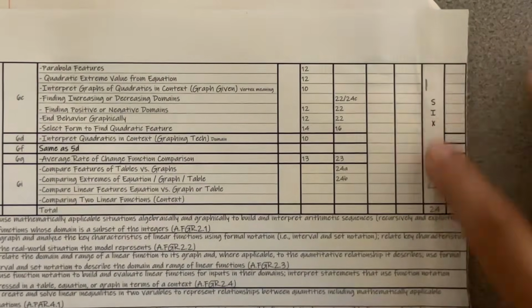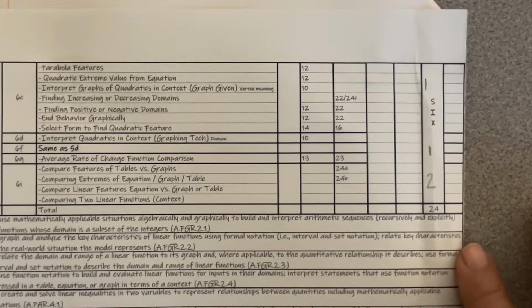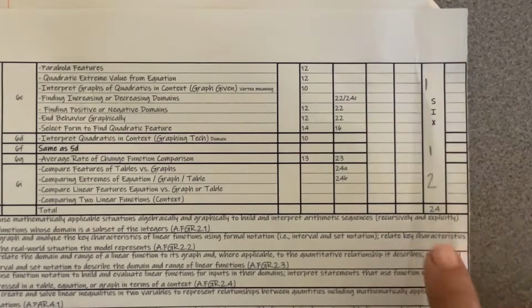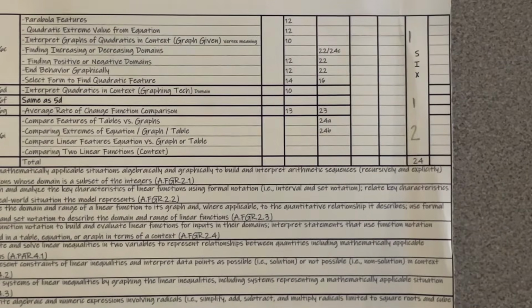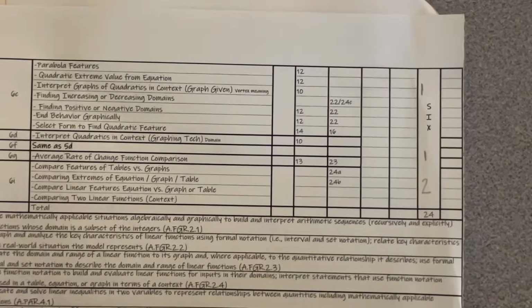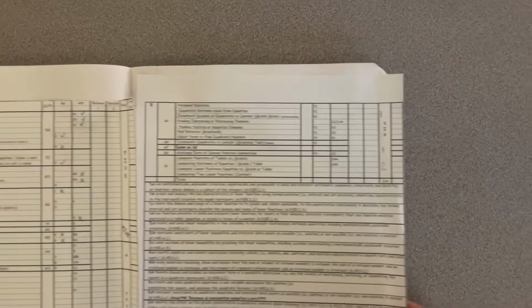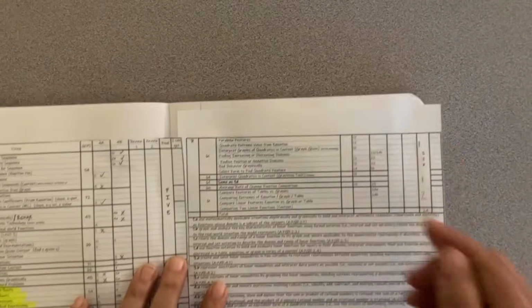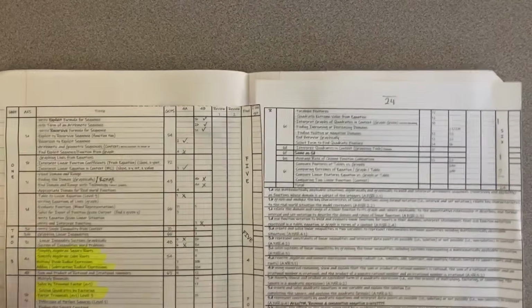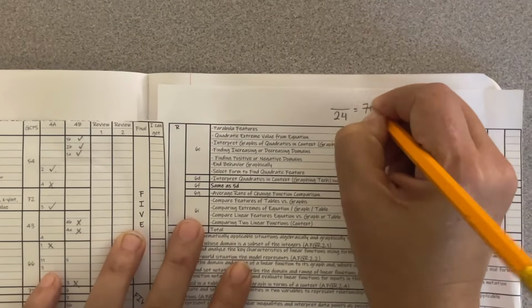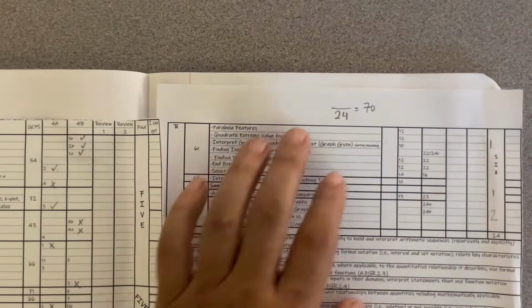Now, this is a guess. This is an educated guess. So I could be off a question or 2. However, totaling 24 questions. So what I want you to do now is to tell me how many questions are you going to get? So there's a total of 24 questions, right? I want to know first, how many questions will be a 70? So just go ahead and guess and then do times 100.